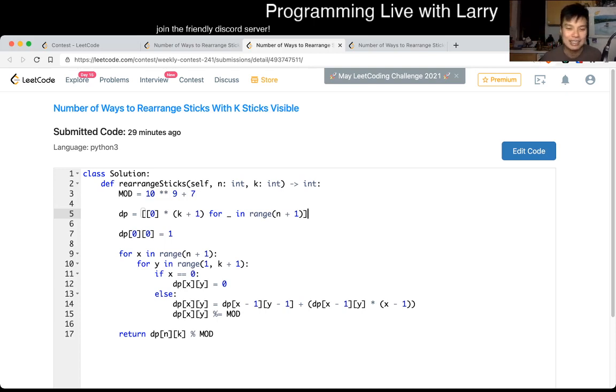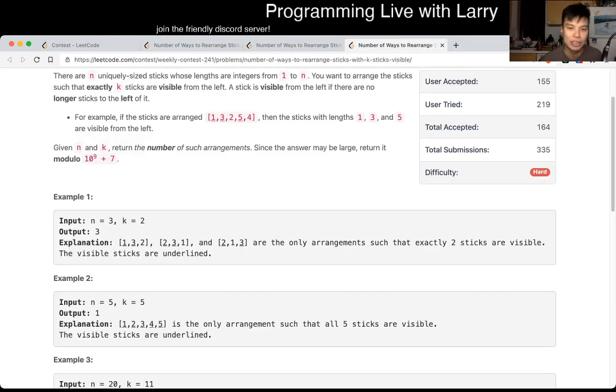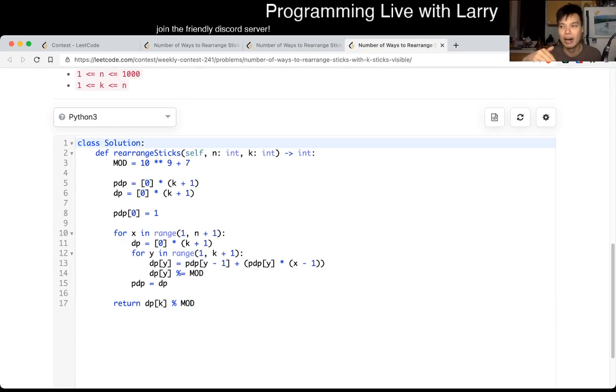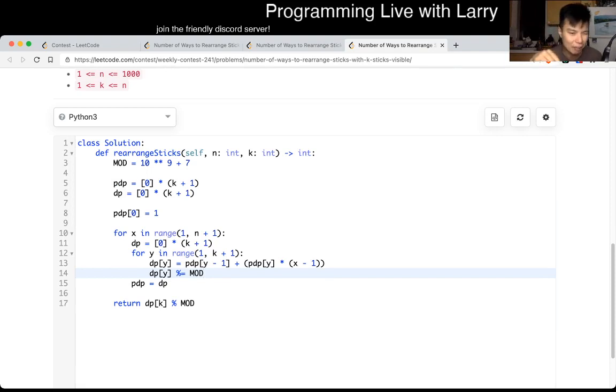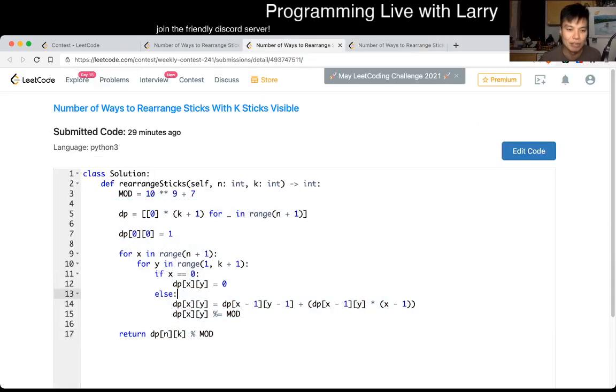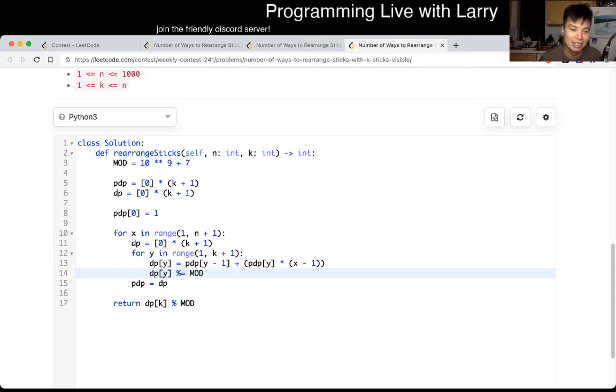And then looking at this, I actually transcribed it to the current solution. You could watch me do it during the contest, or I actually solved this after the contest, if you keep watching the video, where I basically changed this to this. It's pretty straightforward, to be honest, because I also have a video that talks about how to do this optimization. I'll have a link below, or ask me in Discord if you need. But the idea is that we just replace every instance of dp x minus 1 with pdp, which I say stands for previous dynamic programming.